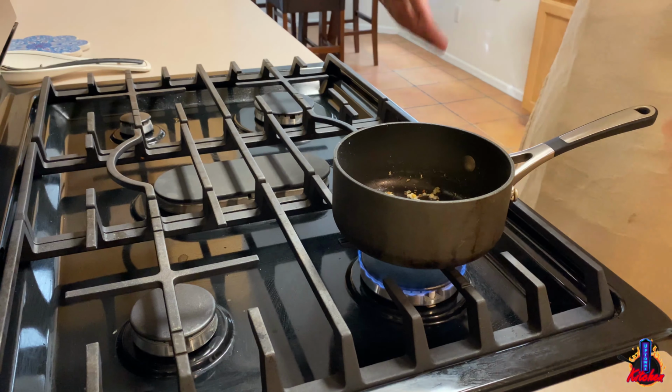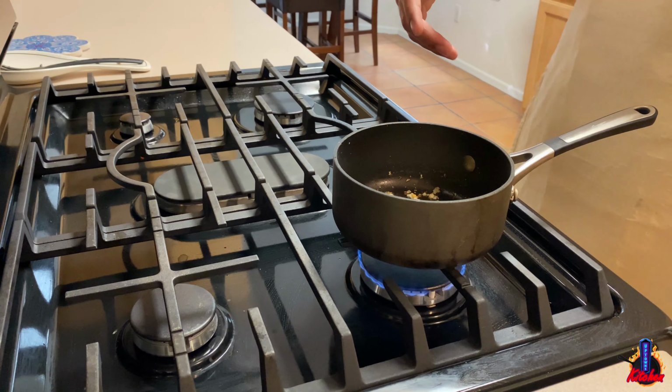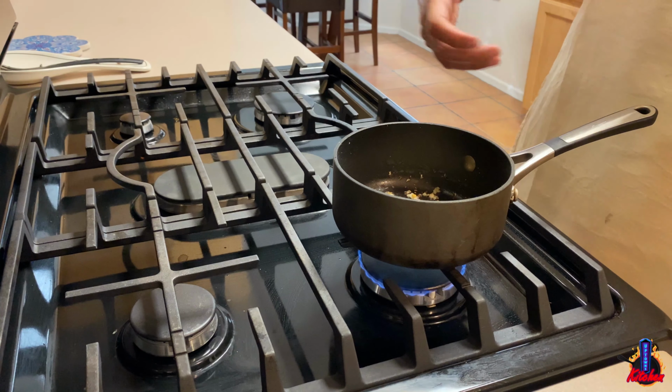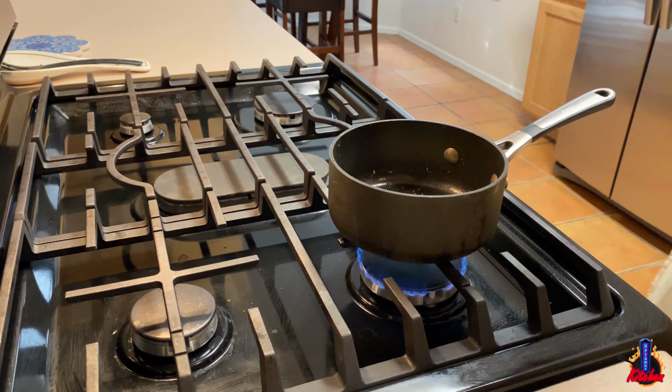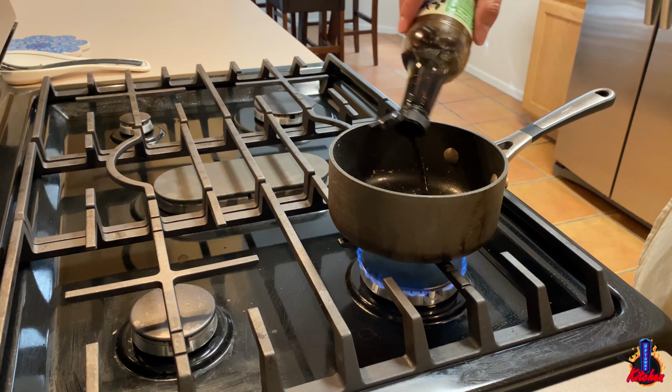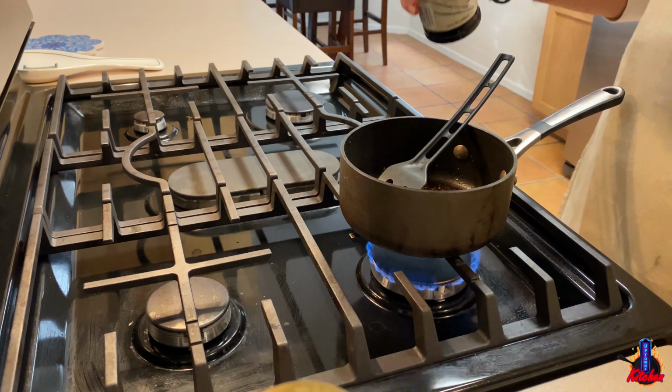What we're doing here, we're just infusing the oil with the garlic and the chili flavor, so when we add the rest of our sauce, all of that's gonna mix together and taste really good. So once the garlic gets a little bit of color, we're gonna throw in a little bit of soy sauce, and just a little bit of this teriyaki sauce, just a very generic one.